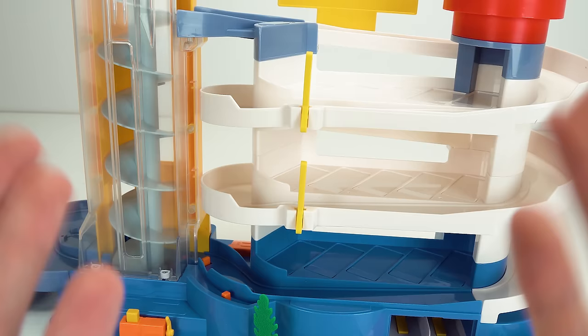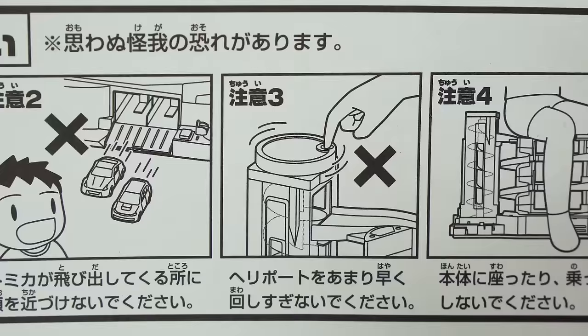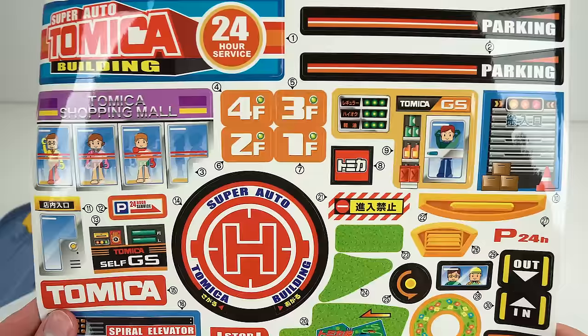Before we put on all the stickers, it's important to remember some rules before we play. Don't put your hand in the elevator. Don't scream at the cars. Don't do what it's telling you to do over here. And most importantly, don't sit on it. All right, now that we know our rules, we should be able to put our stickers on.